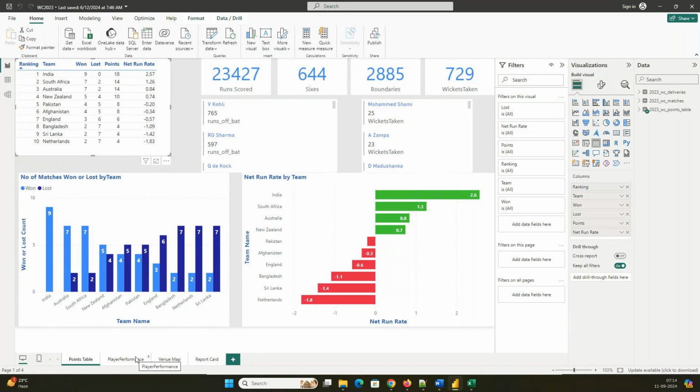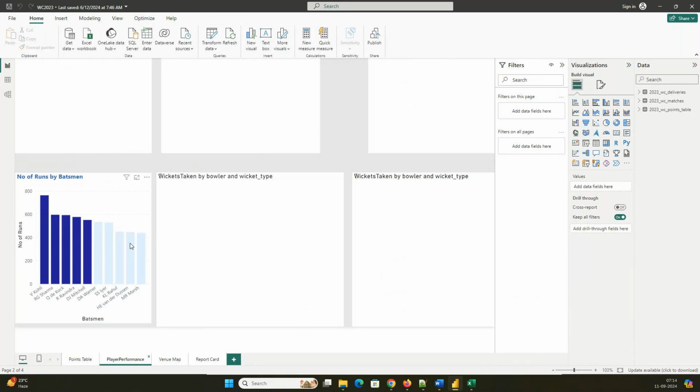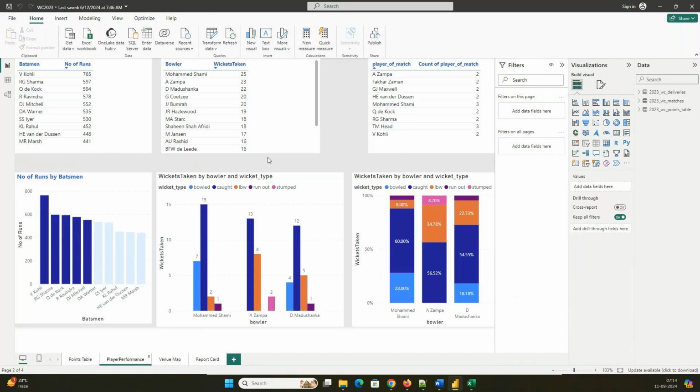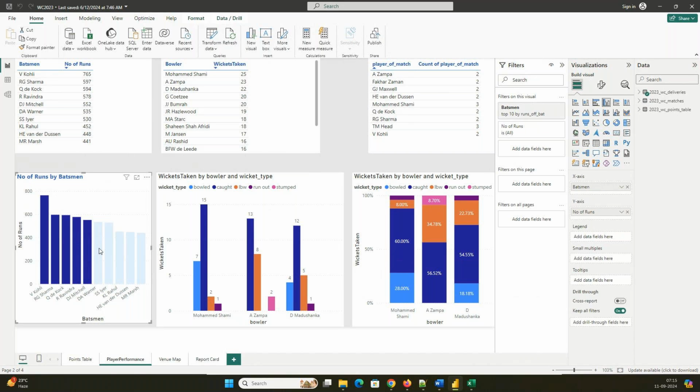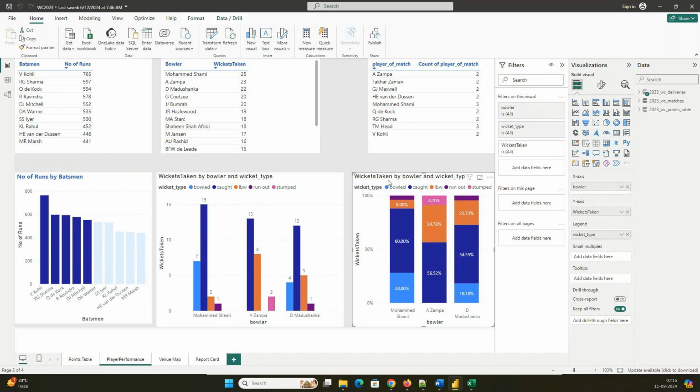Okay. Now, this is at a summary level. That was fine. But what if I want to see individual player performance? If you see, Virat was at 765, and David Warner scored some high 35 runs. In a similar way, among the top 15 bowlers, Mohammad Shami took 25 wickets, Adam Zampa 23 wickets. And who was the player of the match in the entire tournament? How many times have they won player of the match? And in a similar way, how to distinguish between people who have scored 500 runs and more than 500 runs. This darker shade of blue is more than 500 runs, and this lighter shade of blue is less than 500 runs among the top 10 batsmen. And if you see these two charts at the bottom right, these two represent similar data.